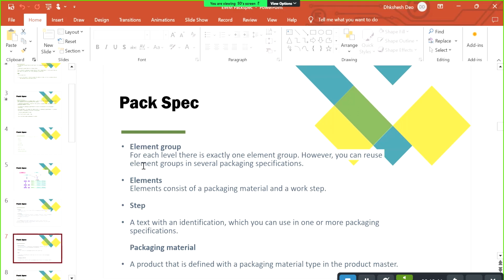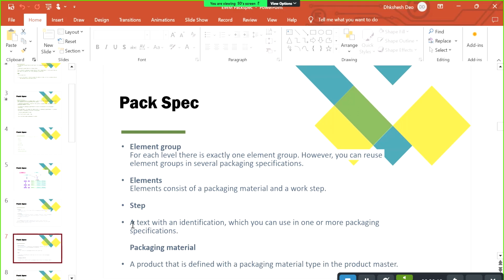These are the configuration, and once you start the configuration, then the element group. For each level there is exactly one element group. So once you start creating the pack aspect, the group is required. However, you can reuse the element group for several packaging specifications, because under one group you can make multiple elements. An element consists of packaging material and the work step, because you define what kind of packing, what kind of activity you are doing.